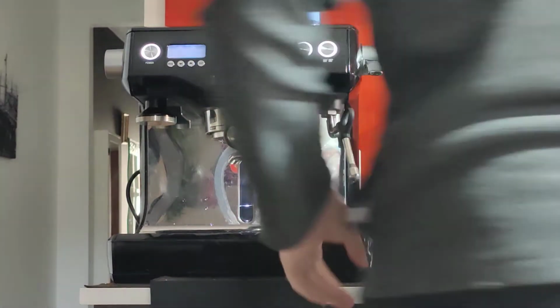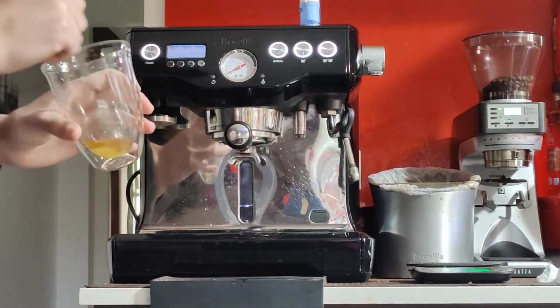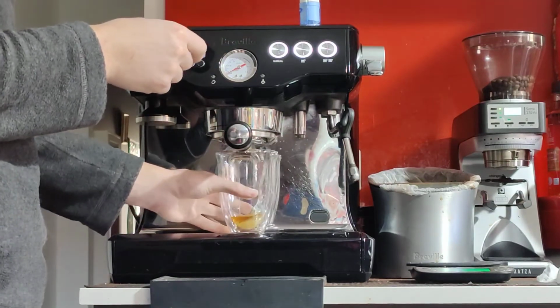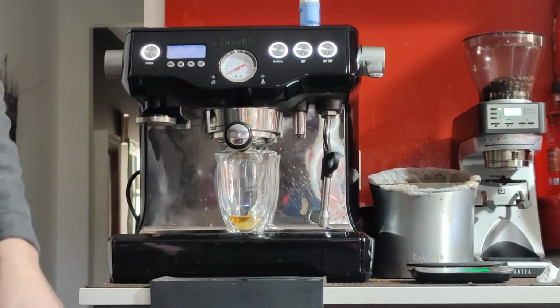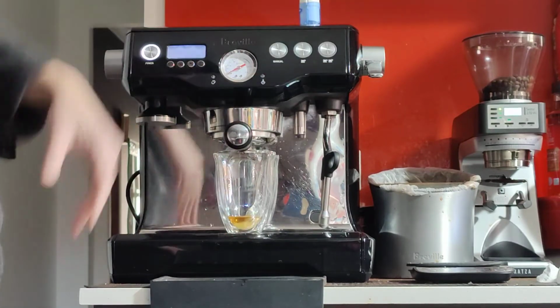So I'm going to use the scale again. And as you remember, this is a double shot, so I'm going to be pressing the double button. And of course, being a dual boiler, you could be making coffee and steaming simultaneously, but I'm going to be doing them separately in this video just to make things easier to understand. Double button.